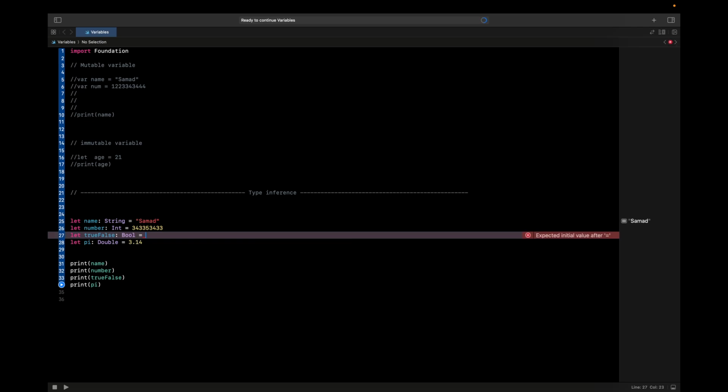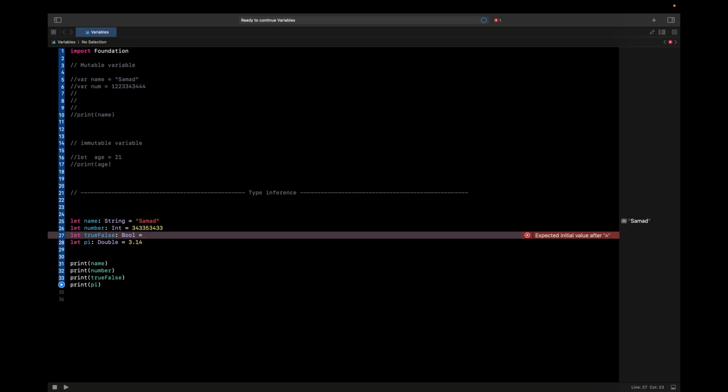In the future we will learn a feature called optionals, which is very important for Swift. Then you will learn about nil, because there are two options, where either the first will execute, otherwise the second will execute by default. It's like a ternary operator. If you know programming, you will understand what I'm trying to say. If you're a beginner, you don't have to focus on that, just focus on this.